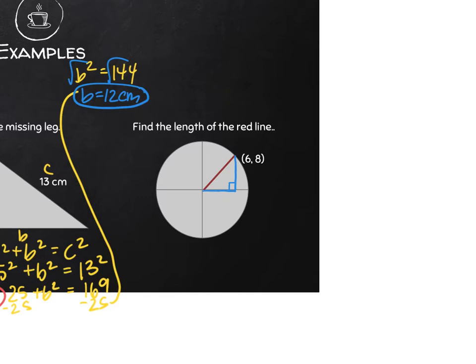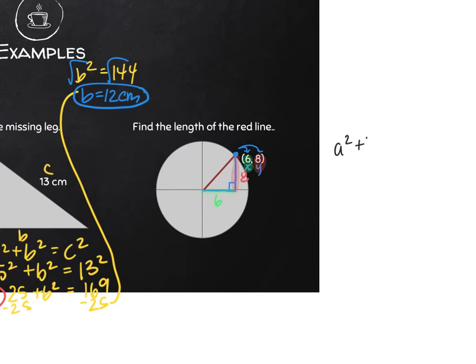And we know that this point here is at 6, 8. 6 is our x value, 8 is our y value. Notice that a coordinate plane was really kind of drawn on here for us, which is nice because that helps us to see that our x would be this length here. So I can label that 6. And our y would be this length here. So we can label that 8. Now we have enough information to solve.